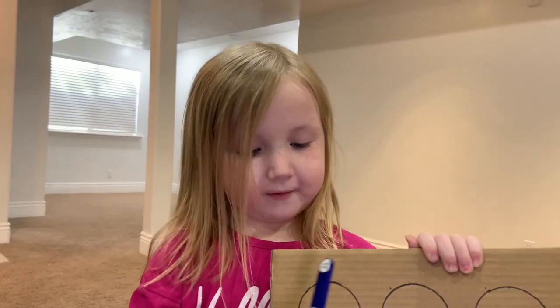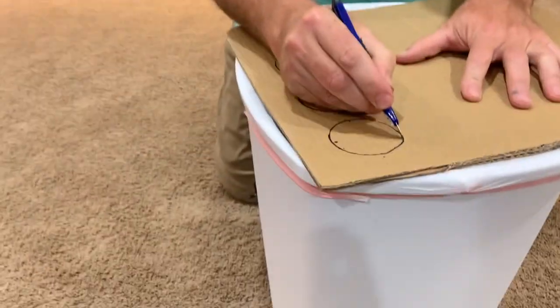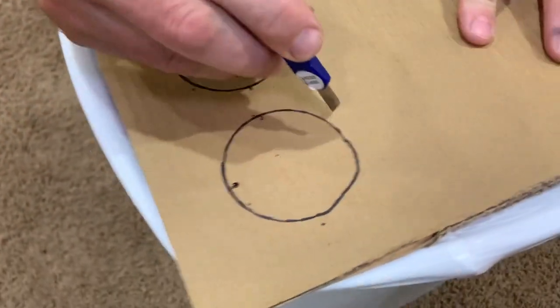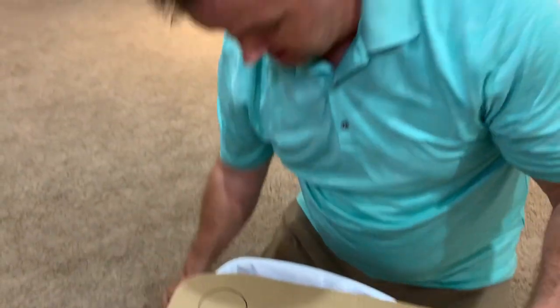Now I have to cover all of these holes. So my dad's gonna help me. Okay, so I'm gonna help her. We're gonna cut all the holes out in the cardboard here. This is a little bit better than using scissors. Or I got a better way to do it. Watch this.